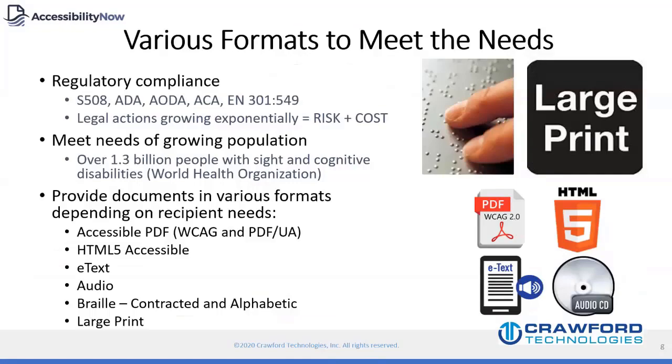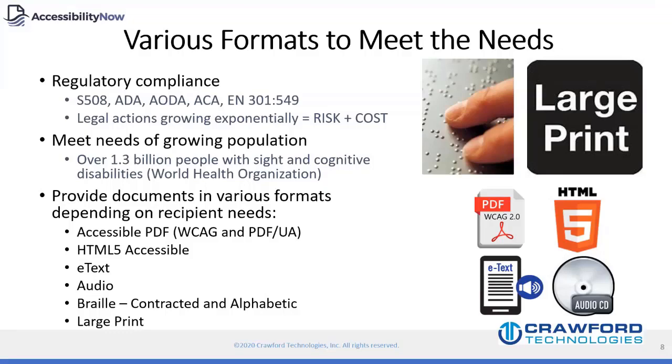Now, some of the most common accessibility regulations are very familiar to a lot of people. For example, Section 508, Americans with Disabilities Act, Accessibility for Ontarians with Disabilities, and quite a few others that are very common and very familiar. And all these regulations focus on the rights of individuals with disabilities. And one of these rights is the right to access their information.